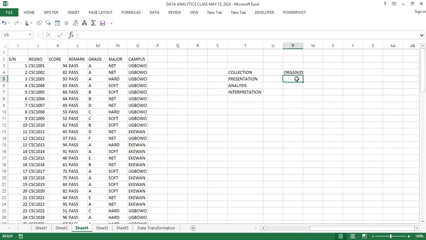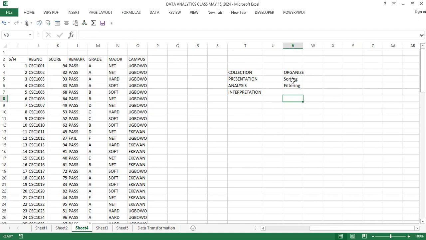There are different things we do. After collecting data, you can organize the data in the form of tables and all that. And of course, you may want to do some sorting. You may want to do some filtering of the data.